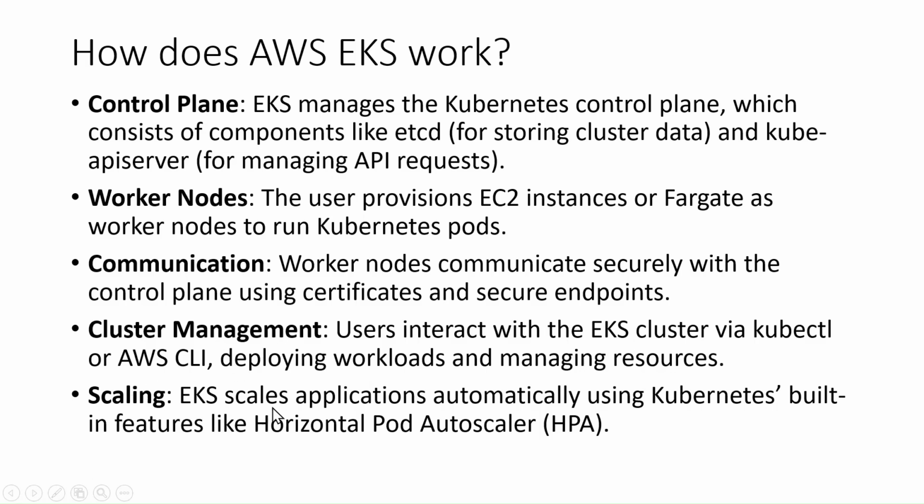Okay, scaling. So next is EKS scales applications automatically using Kubernetes built-in features like the horizontal pod autoscaler. So here they will be using horizontal pod autoscaling. They don't go and create a new thing; automatically the existing one will be scaled, so the configuration of the infrastructure will be upgraded automatically.